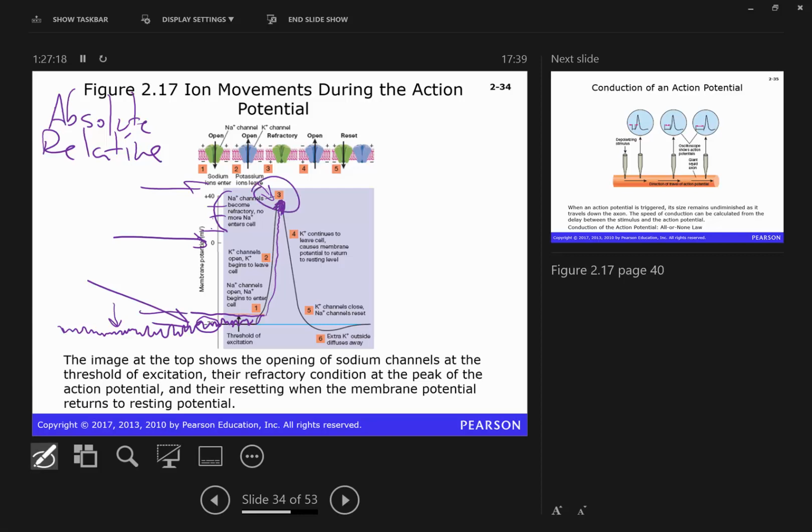So we've reached the peak of the depolarization here. Sodium channels have closed. We still have potassium leaking out of the cell. Because we're still letting positive ions go out, guess what happens to the membrane potential? It starts to become negative, because we're still leaking out positive ions. So we start to drop back down. Eventually those potassium channels will close, and then that sodium-potassium pump will work to bring you back to that resting membrane potential right around negative 70 millivolts.